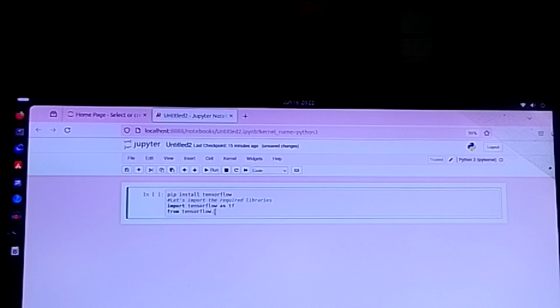So this is from tensorflow.keras.datasets import mnist. MNIST is basically the dataset that we are going to load later on.